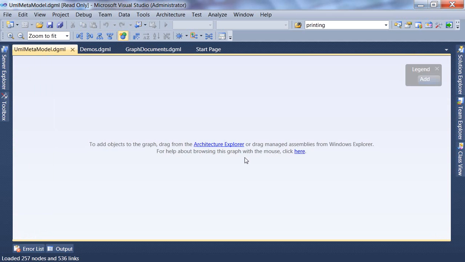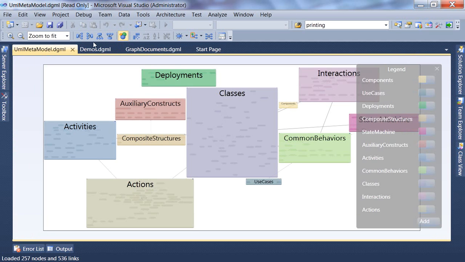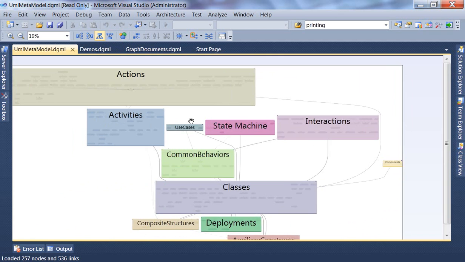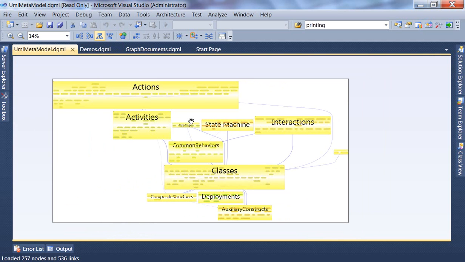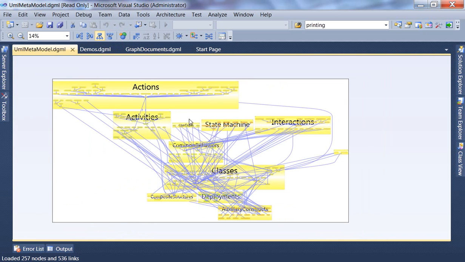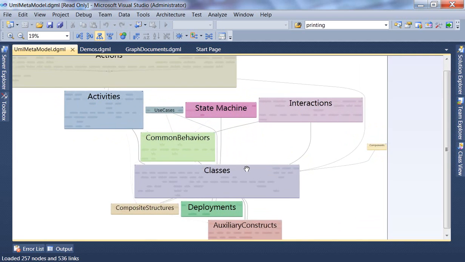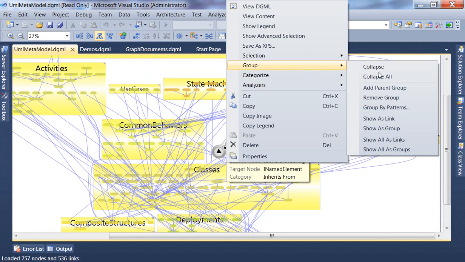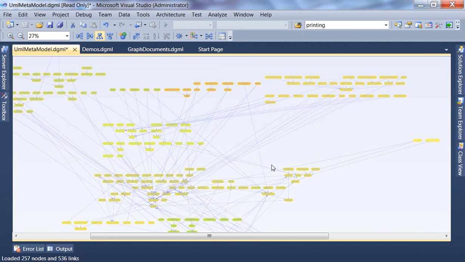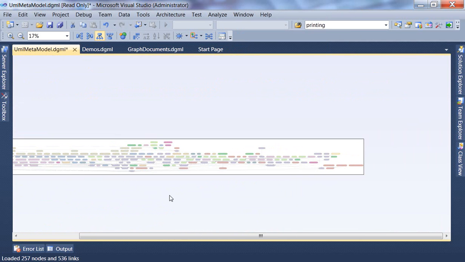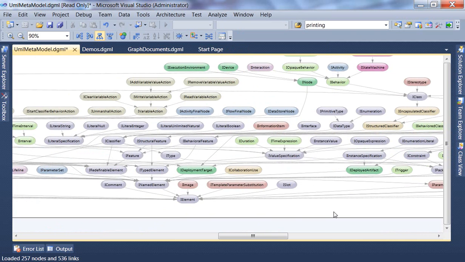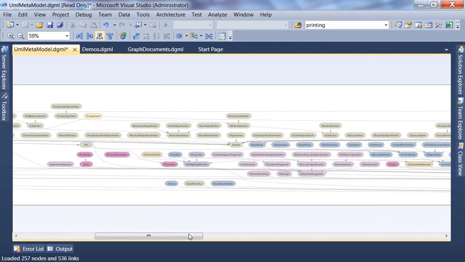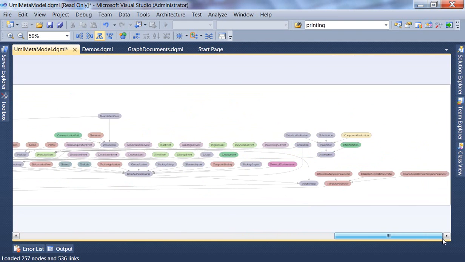Then what about grouping? This graph here shows a UML meta model organized into a graph with nice colorization in the legend here. You can view this graph in groups, which simplifies the graph. If we select everything, we can see that there's a lot more links than what you see when you have grouping. If you actually remove all the groups, then what you get is a combined graph where you now see how the colors are sprinkling across all these different areas, so you can get a better idea of how these semantic groups are interacting with each other.